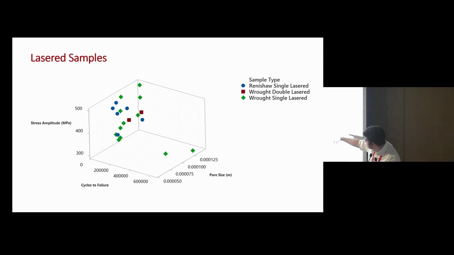So obviously there is some difference. There are some big pores down here which have lasted quite a while, whereas a lot of the other ones are not lasting as long. But generally you'd expect a big pore to break early, but it may also be position based on some of them.